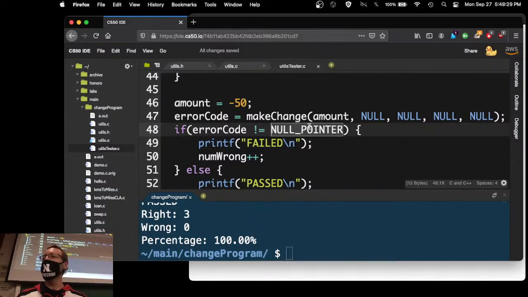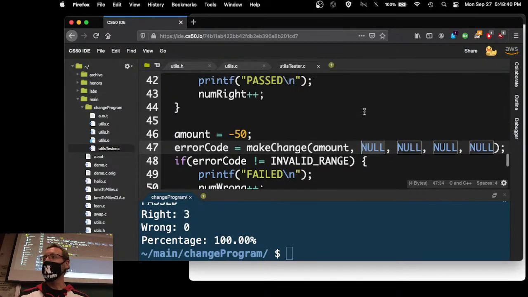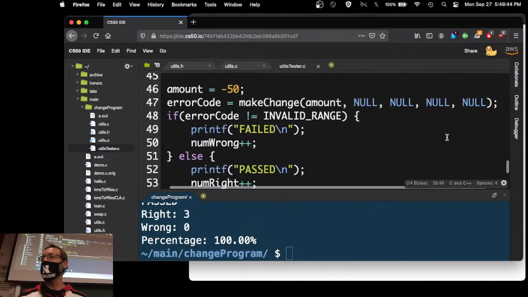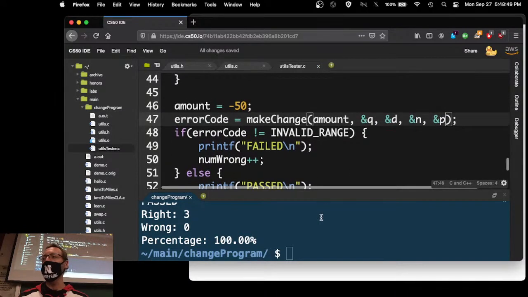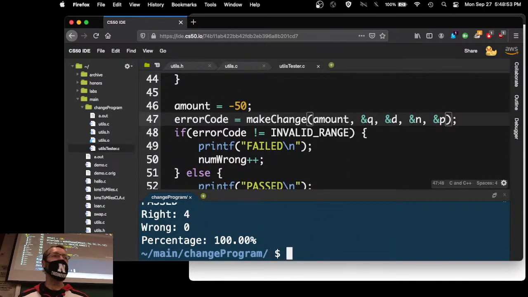Not a null pointer. Out of range? So what was it called again? Invalid range. Okay. And I want to test in isolation here, so I would probably restore valid pointers to it. Not that it's going to matter in this particular case, but it does matter overall. Still 100%, great.